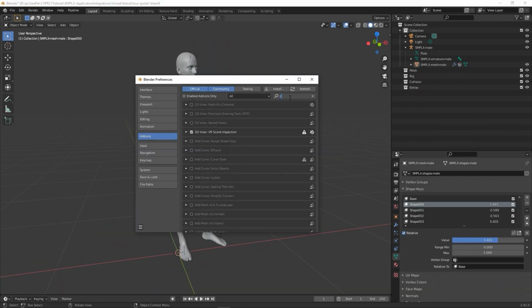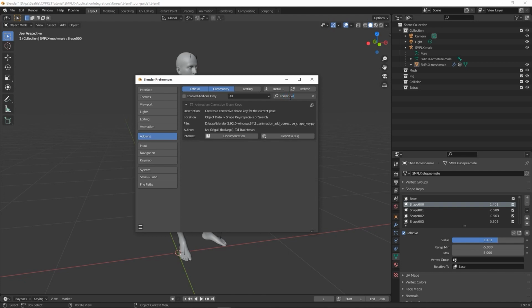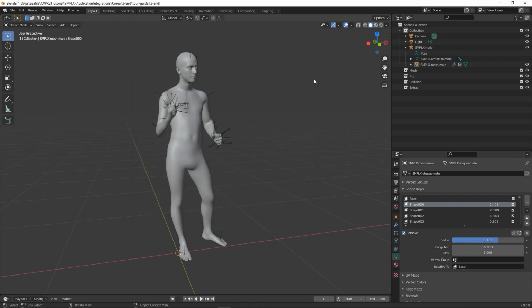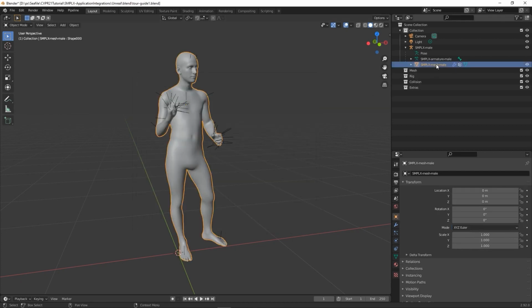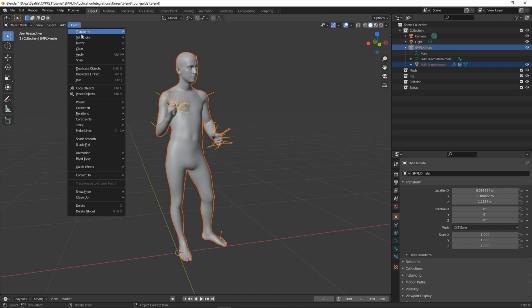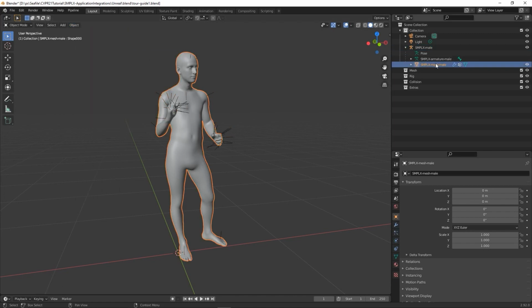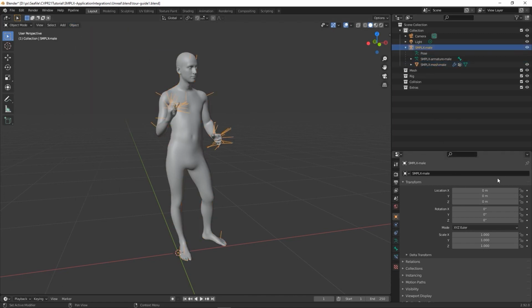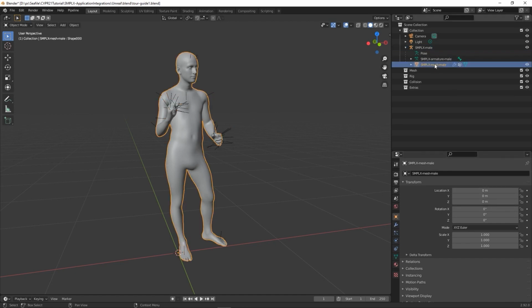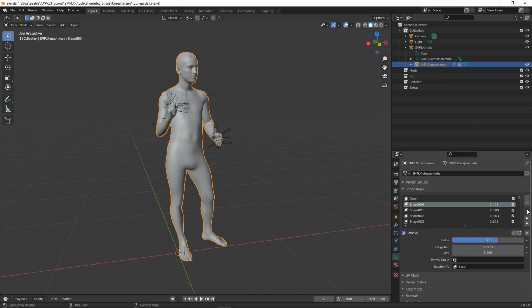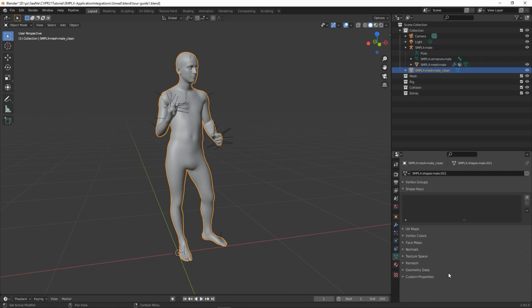First, make sure that we have the corrective Shape Keys add-on enabled. This will allow us to quickly bake the current shape and pose into a static mesh. Next, we're applying any existing location offsets of the skinned mesh or armature so that the baked mesh will later be in the exact same location. Now we're ready to bake into a static mesh. Let's hide the existing skeletal mesh and rename the new static mesh. We then move it into the Send to Unreal Mesh export folder.